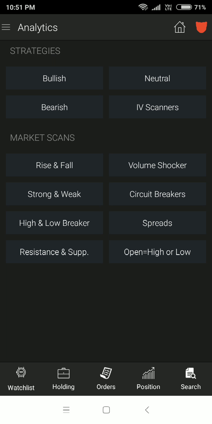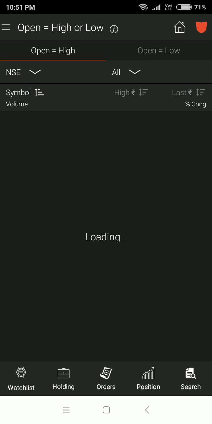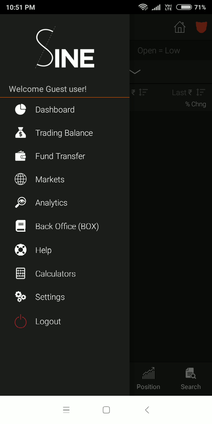The scanner in the analytics is actually very useful to understand things, and people can definitely make some strategy with these. So we are working on it. If I get any good strategy with this, I will definitely tell you. Open high open low is also very important, so you can find stocks very easily in market hours also. I hope this video will be informative and good for you.